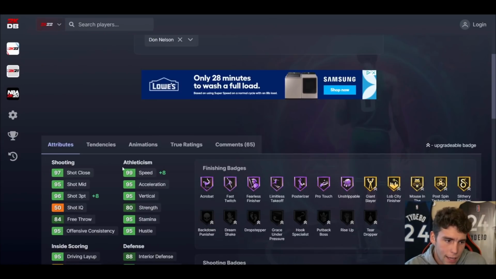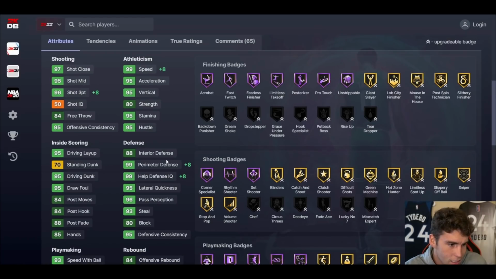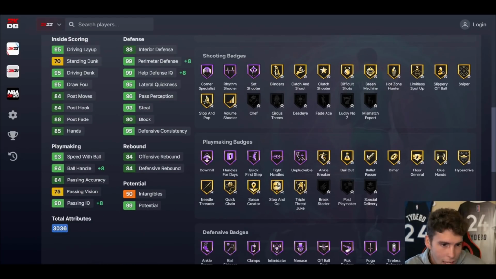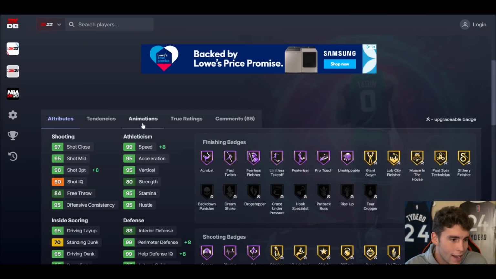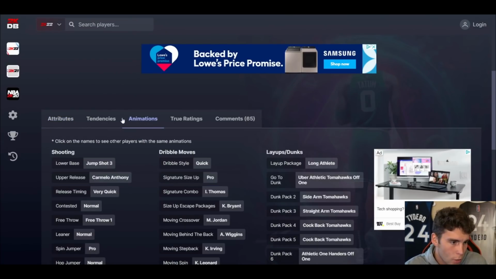But again, you give him Don Nelson, which if you locked in Cedric Maxwell, you should be able to afford Don. 96 3-ball, 99 perimeter. And then his shooting, negative, it's not a negative anymore, right? What was a negative becomes a positive. Jump shot 3 on very quick dribble style, Kobe sides of escape.